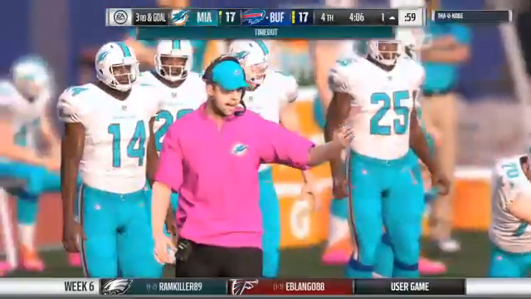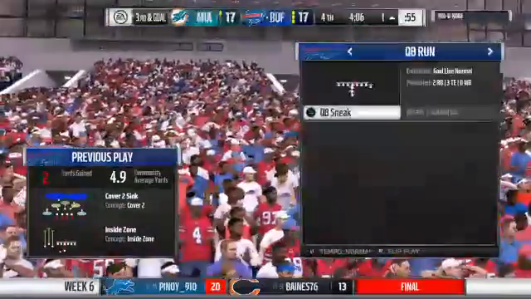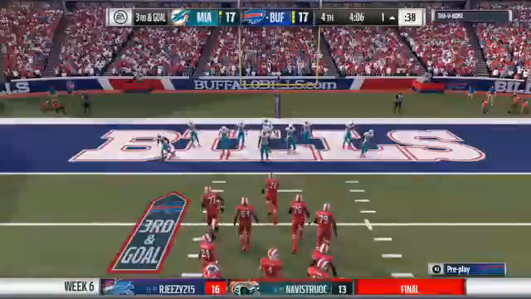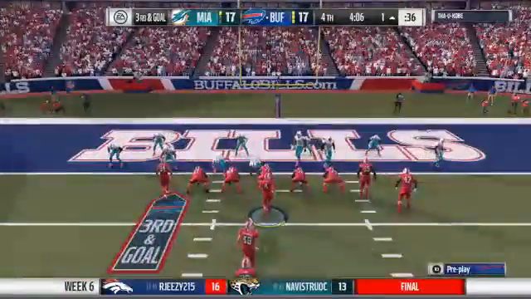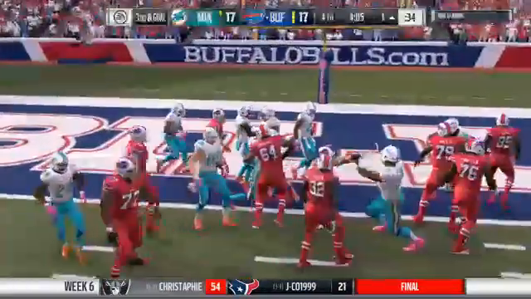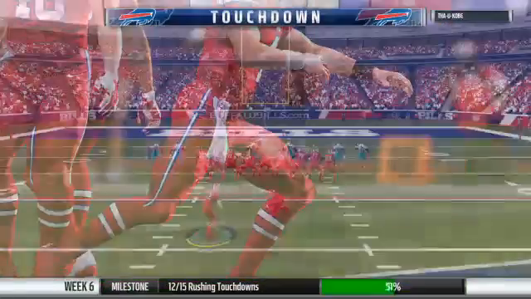3rd and goal. Now the Dolphins are going to take another timeout here. That's going to leave them with just 1 remaining here in this 4th quarter. Well, they held him out on 2nd down, and now here's 3rd and goal. They come out here in the eye. And he takes it in across the chalk for a Bills touchdown.